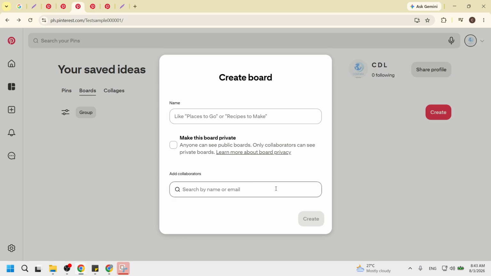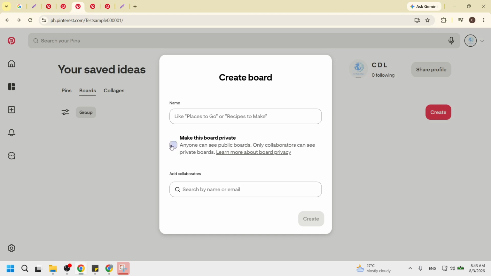With the name in place, check the box for Keep this board secret if you do not want anyone else to see it. When this box is checked, only you and any collaborators you later invite can view the board. On screen, you will notice a small note explaining that secret boards do not appear on your public profile or in search. If you are planning a surprise event or collecting personal ideas, this option keeps everything private. If you leave the box unchecked, the board will be visible on your public profile.